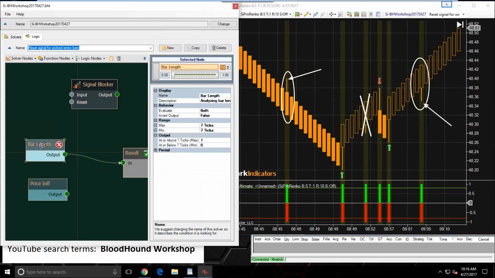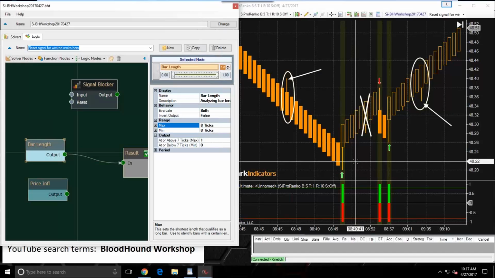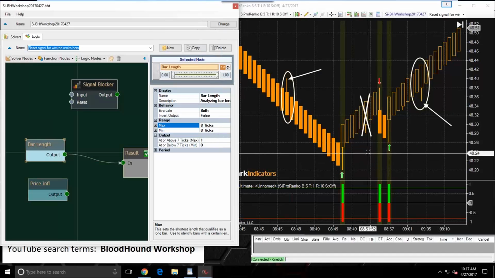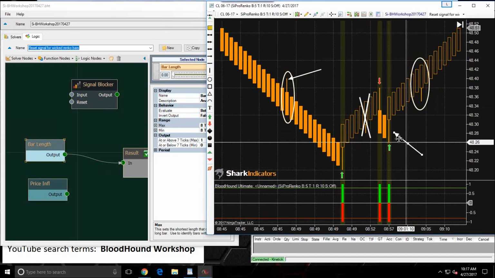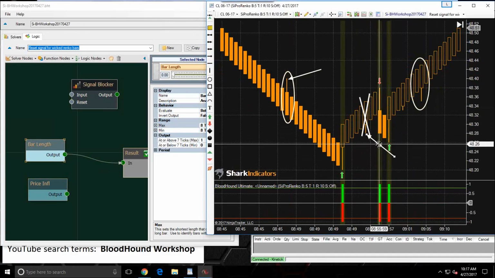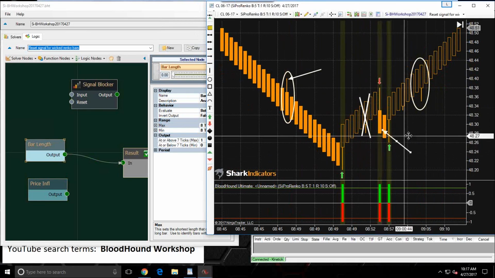If we want to exclude it, then what we could do is just increase the tick length here. There we go. So if I go to 8 ticks, now we can see this bar here is no longer identified as having a long enough wick.